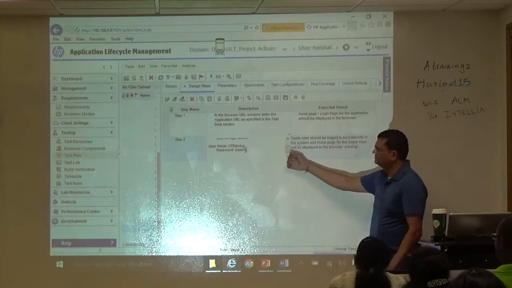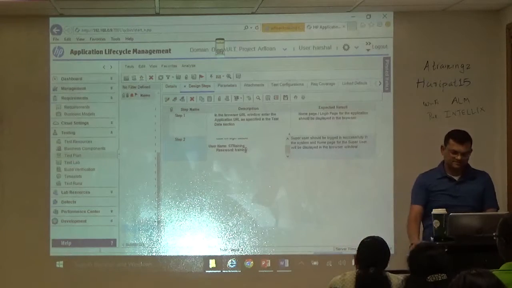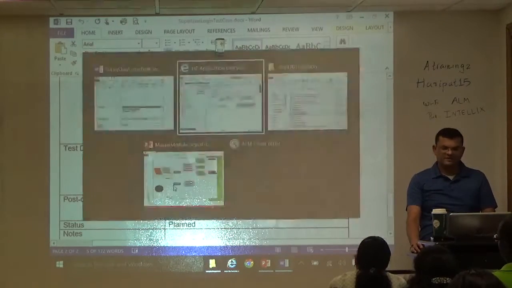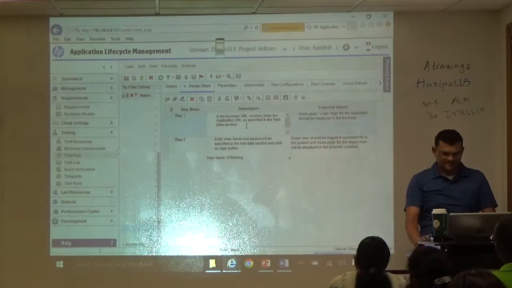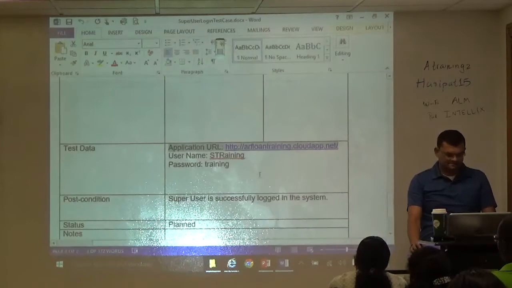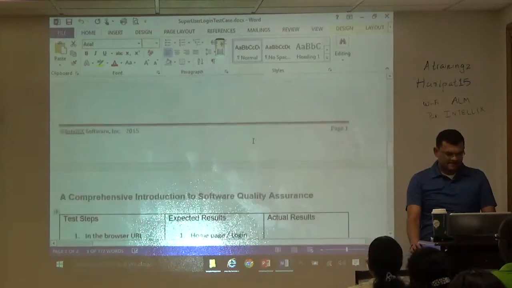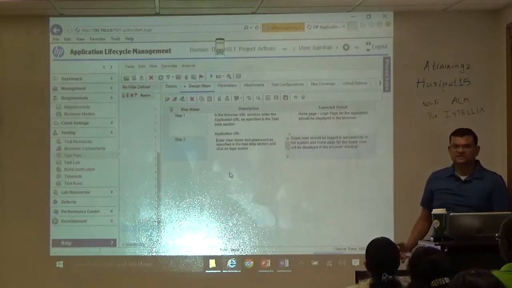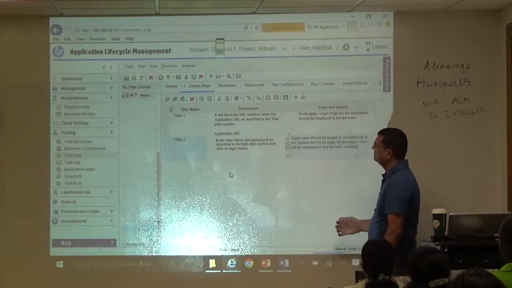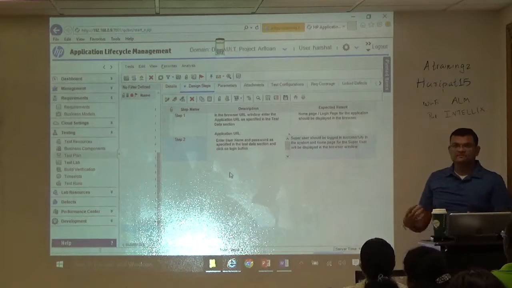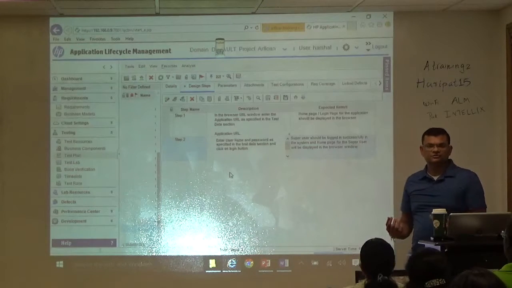So the test data goes there. The tool doesn't match with the templates sometimes, so that's why you have to do some manual work right there. And anything else? For this test case, this is what we have. So now you're ready to actually go and execute your test case.